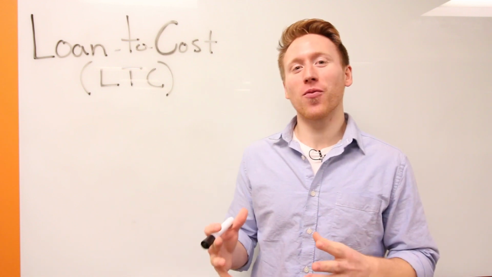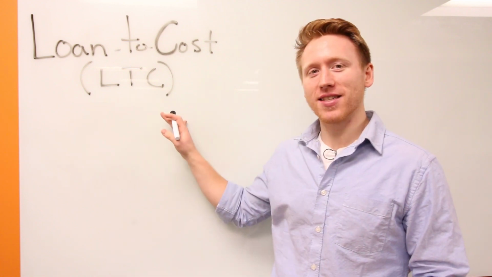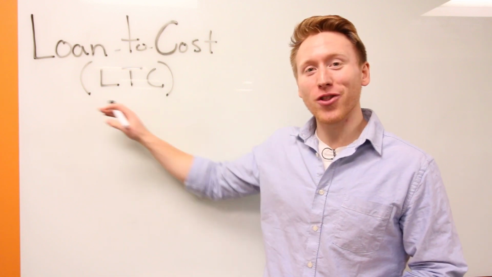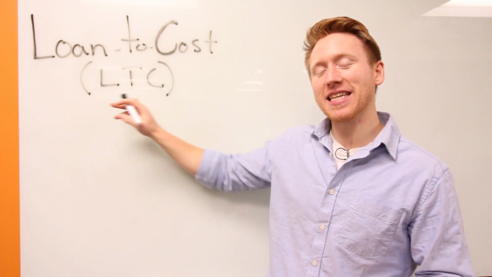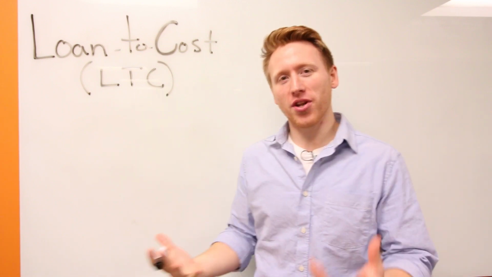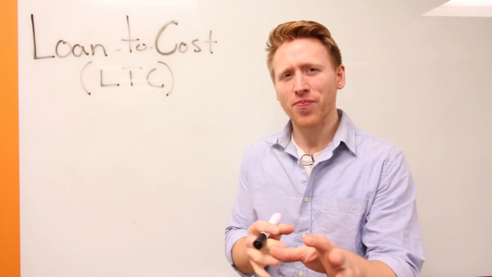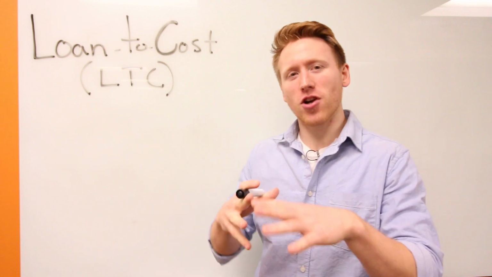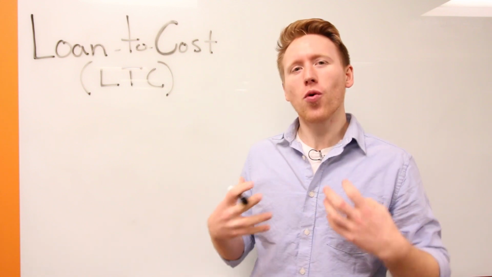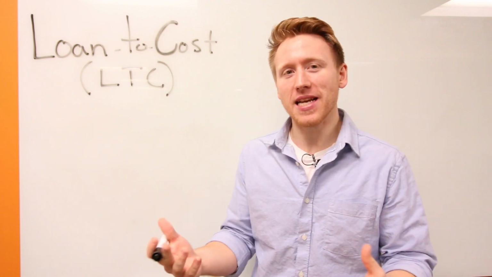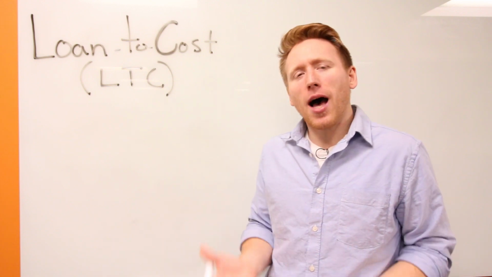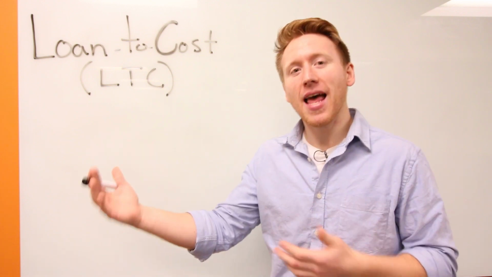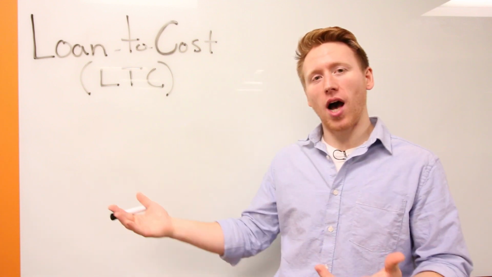So today's term of the week is loan to cost. Now, typically when you hear loan to cost, you're also going to hear the acronym, which is LTC. Now, what is loan to cost and how does it pertain to you? Typically you're going to hear the term loan to cost when you are fixing and flipping properties. Lenders will typically say something like, we lend up to 90% LTC, which is loan to cost.